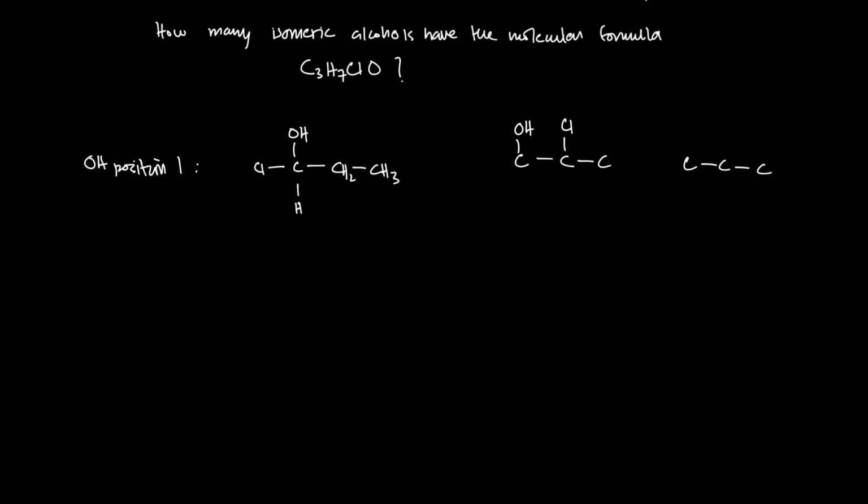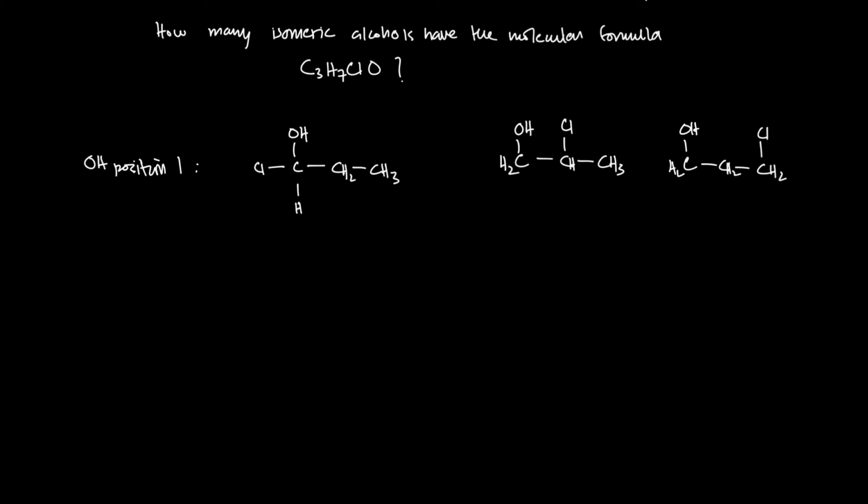Like that. So OH is on position 1 and the chlorine is on position 3. Right? So these are 3 different structural isomers I have with just the OH group on position number 1. Okay. Now if you notice, I'm going to write this down, and we have a CH3 here, a CH2, a CH2, and a CH2 at the end, right?